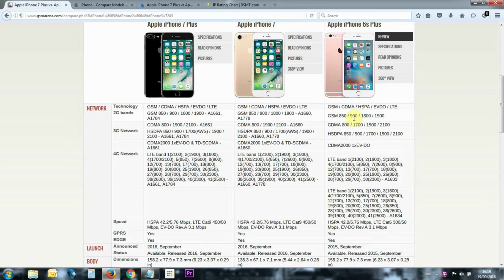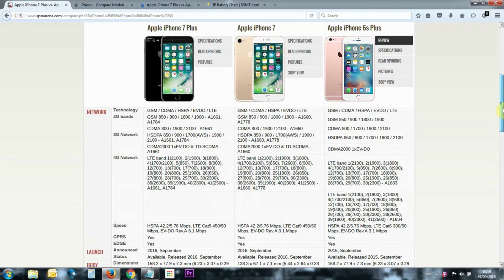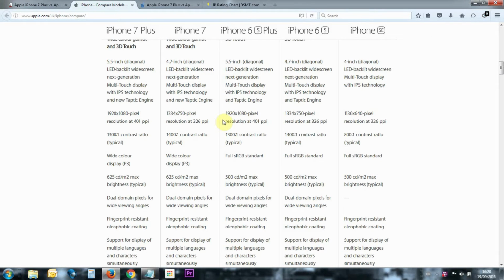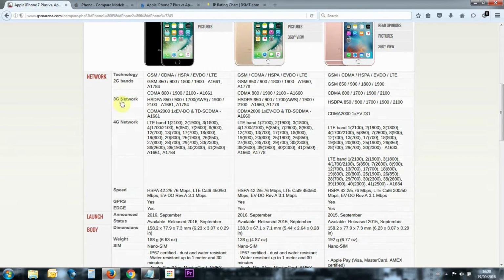In today's video I'm going to do a comparison of iPhone 7 Plus and 7 and 6s Plus. And I'm going to explain why you should opt for 7 Plus instead of 7, and if you're on a budget, why you should consider 6s Plus as well. Okay, so for a start, I'm just going to make it as short as I could, and I'm going to compare it on three different websites, two non-Apple websites and one Apple website, and I'm just going to go as quick as I could.